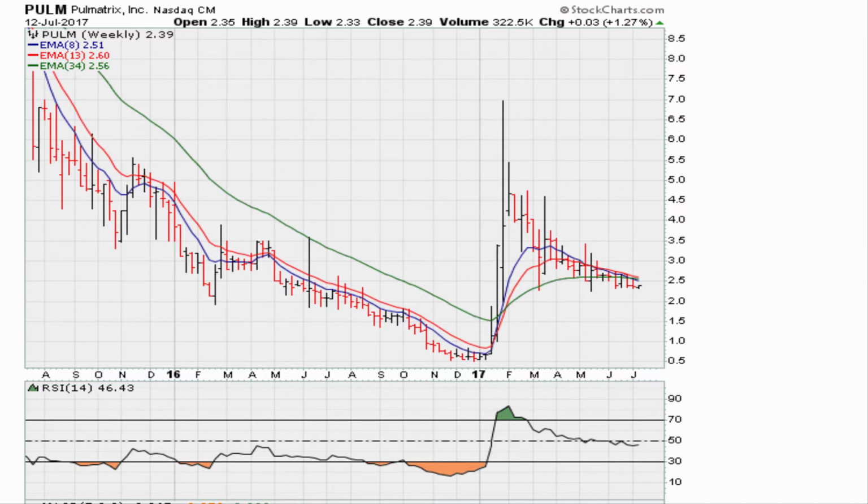So we always want to go back and check and see whether there was anything in the charts that would have probably given us an idea that potentially there was this type of explosive move hidden within the stock. Don't forget that the stock had been in a downtrend for a period of years, and then suddenly bang. So let's take a look. This is a 2-year weekly. Let's take a look at the daily.